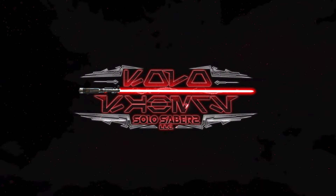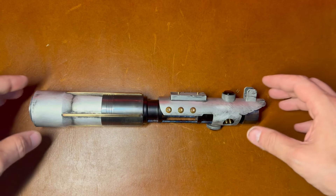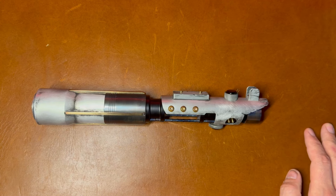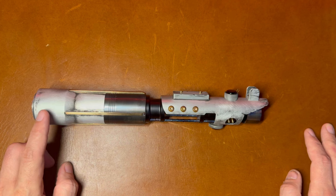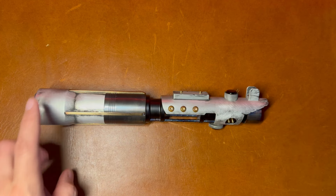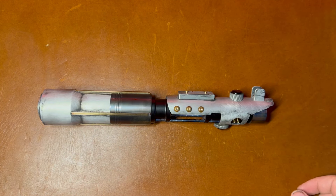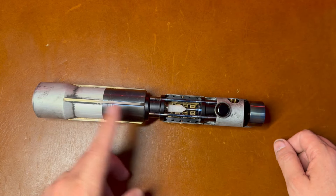Here it is — this is the Raxus. It's from batch two, designed by myself and ran by Sean. Randy over at Corbanth got in on that second run and purchased quite a few, and this was one of them. You sent it to me clean and asked me to do some weathering, so we've got weathering here and we can go over all that before we open it up.